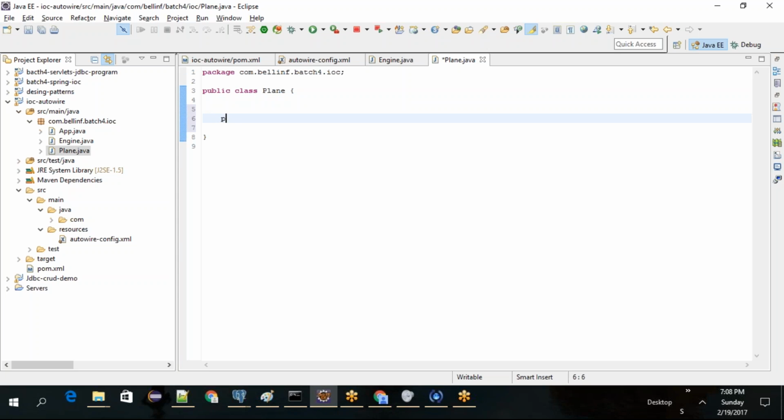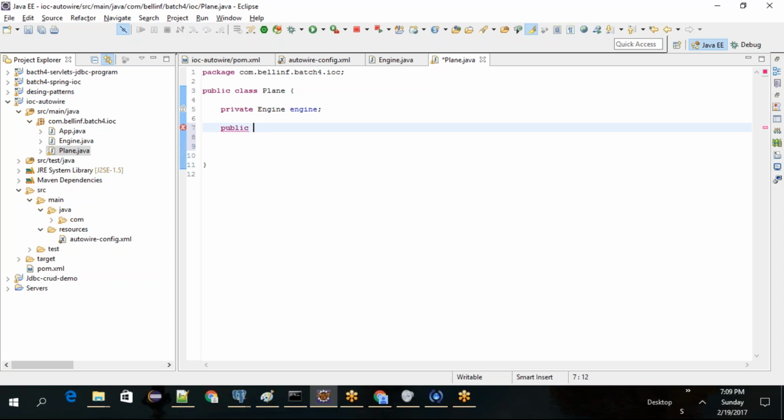Our typical way of doing it is private Engine engine, which will be injected here. I hope you're following with me. Someone is going to inject the engine type, a string, into the Engine class, and now we are injecting the Engine class into Plane. Spring container is going to inject, so I'm going to use a setter here as well.